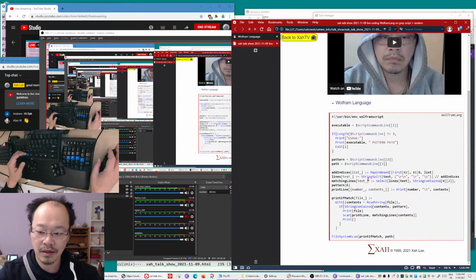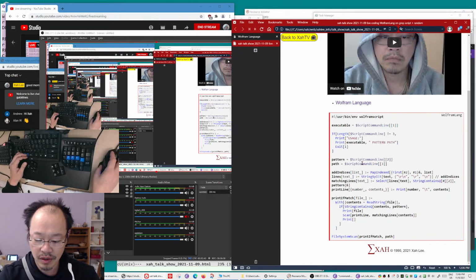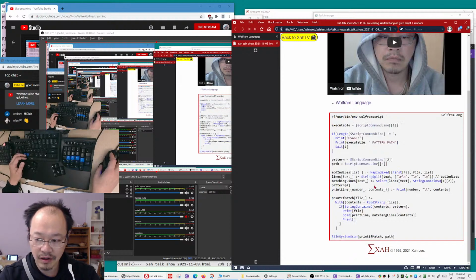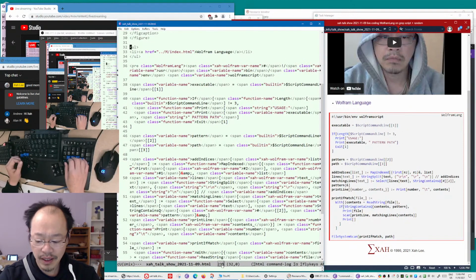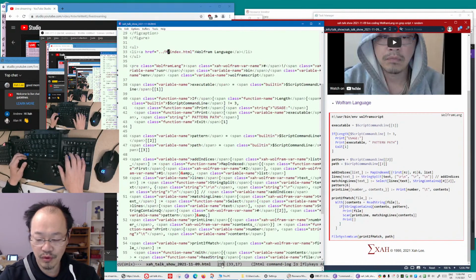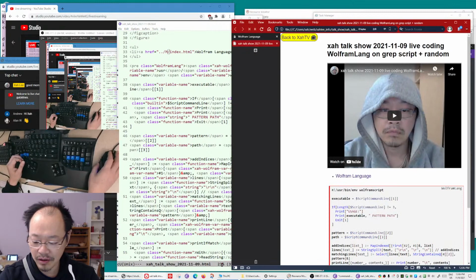He's new to Wolfram language, and he wrote this find string script. But because I've been coding Wolfram language for 10 years, I can optimize it, make it idiomatic, and improve it. I'm going to teach you some of the tips in Wolfram language about efficiency.